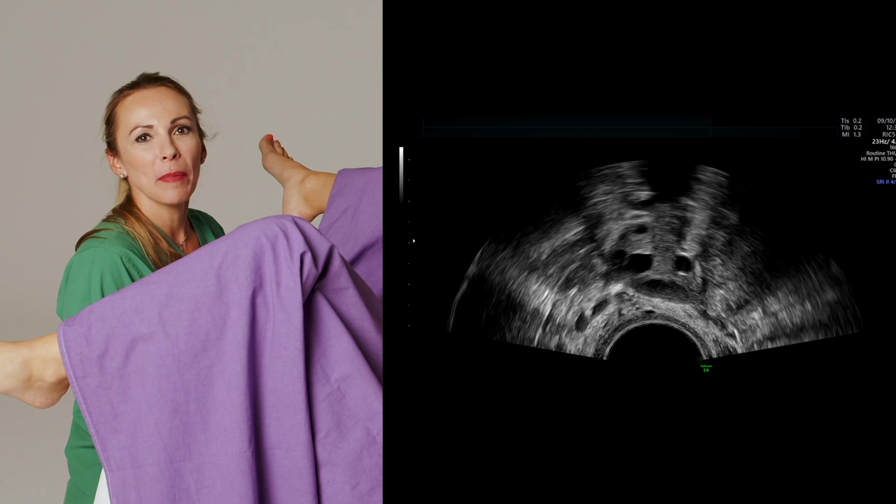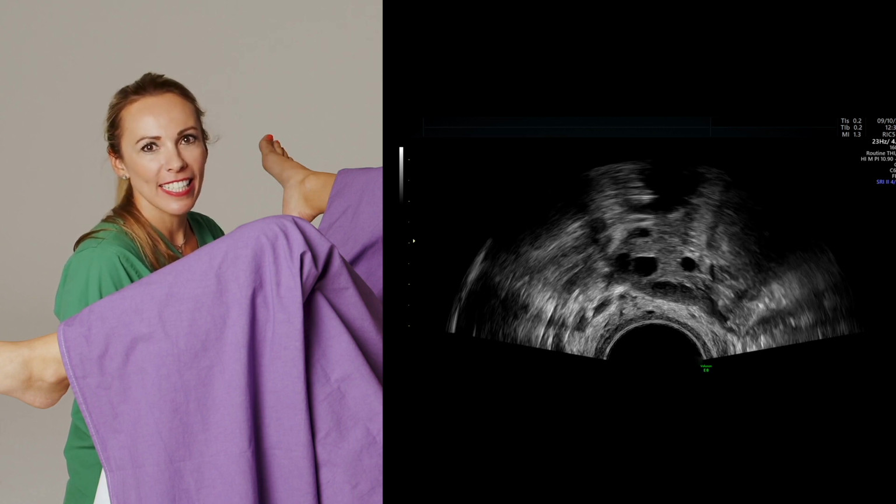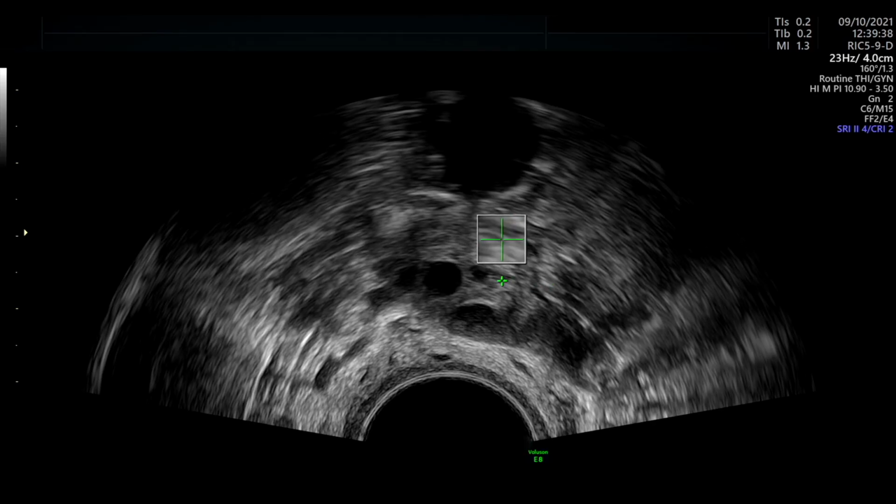The ovary has to be measured in 3 dimensions. We start with the measurement in the sagittal view, where we measure the height and the width.